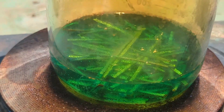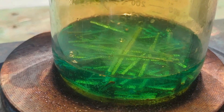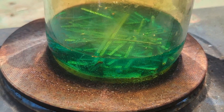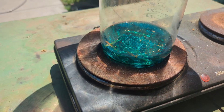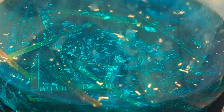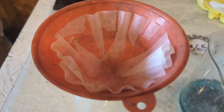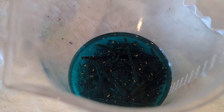It's been about five minutes and we can see the solution turning a greenish-blue color — that's from the copper dissolving into solution — and we can see a couple of small gold foils already floating free. We're going to sit back and let that do its work until we have no more reaction, meaning all the copper has been dissolved. It's been a little over 45 minutes, our reaction has completely stopped, and we've got plenty of gold foils floating around in the solution. We're going to filter this through a standard coffee filter and collect all our gold foils, then rinse all the PCBs with distilled water.